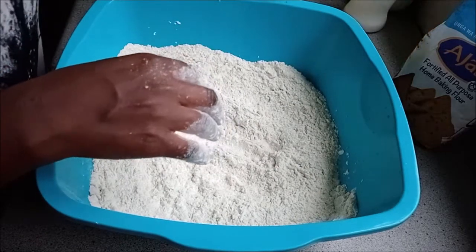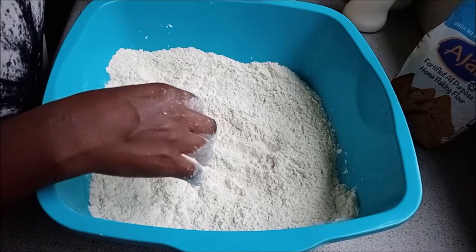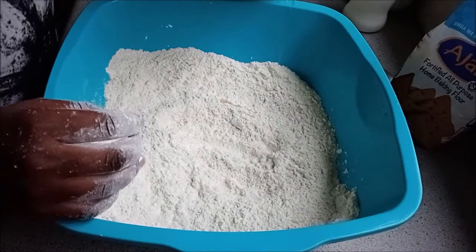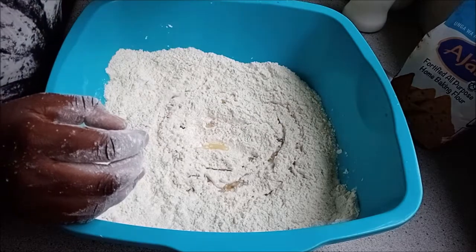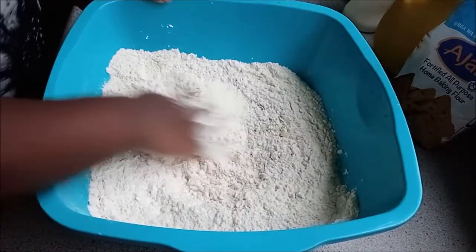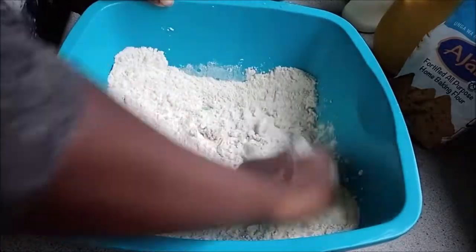Then I'm going to add some oil. Just like 1 or 2 tablespoons of oil. Like that. Mix that together. Like that.